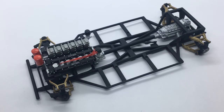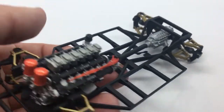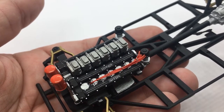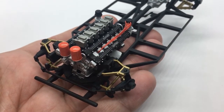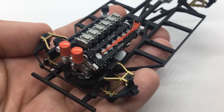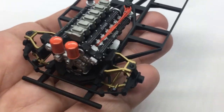The engine is over 24 pieces, has all sorts of fine details that need to be picked out with paint, but it just about snaps together. And taking a look at some of what we've got going on here, you see it's got some nice sharp detailing on those cam covers, including the Ferrari scripts and the bolt heads. It's got nice delicate suspension parts with the bolts detailed there. It's got actual working steering, even though that's a pretty fine tie rod there.